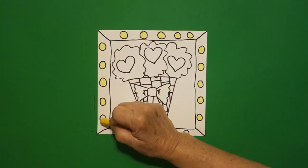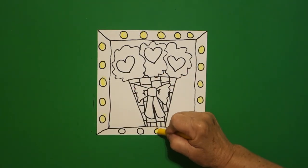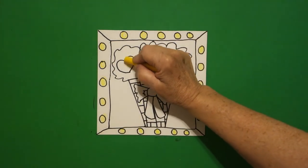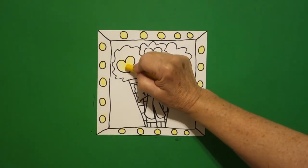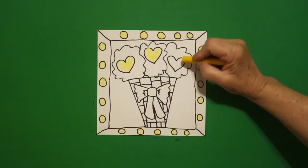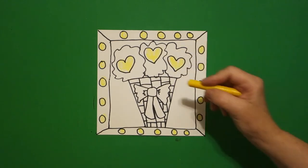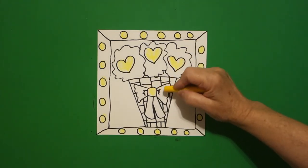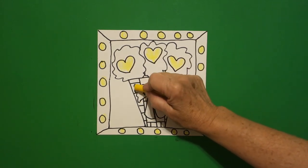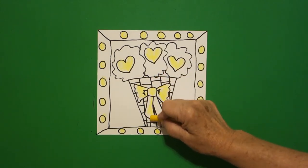Work your way down with your yellow. Keep going. Then I came up and I didn't want to make my hearts pink or red, so I made them yellow also. So go ahead and color those all in. And then to keep everything balanced, I made my bow in the center yellow. So you really have a whole bunch of yellow top, bottom, center to balance your picture.